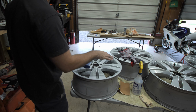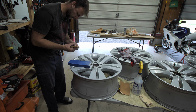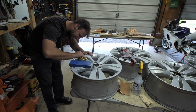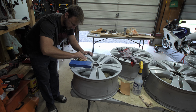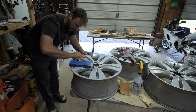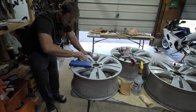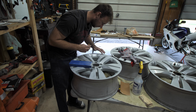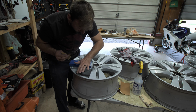All right, so I've went over pretty much all the little divots. One little one here. Fresh sandpaper really makes a big difference too. This is 150 grit. You could probably drop this down to 80 and take off a bit more material, obviously. Basically, I've gone around and gotten most of the big scratches that I can feel.